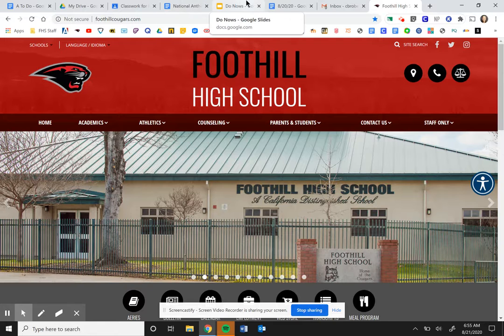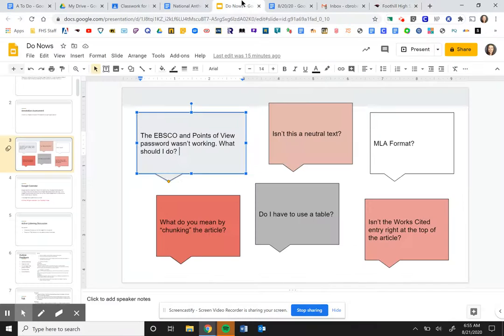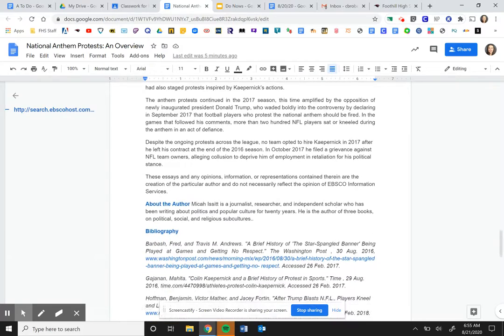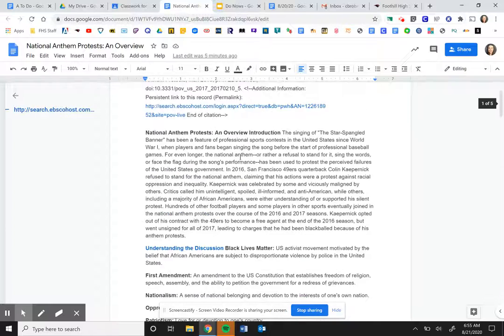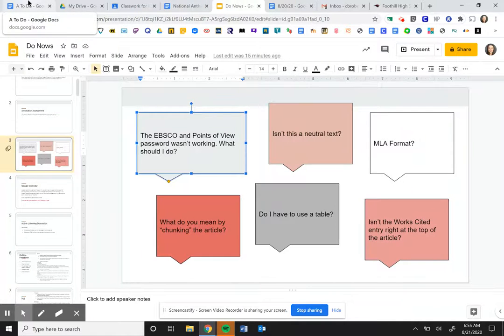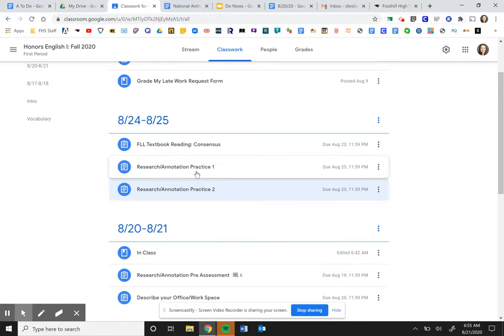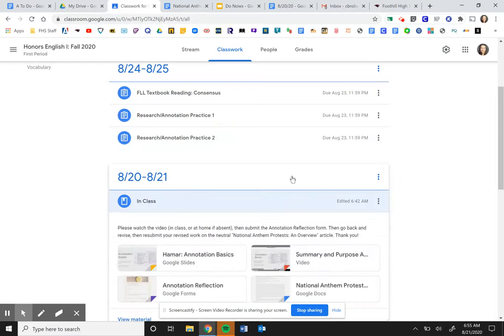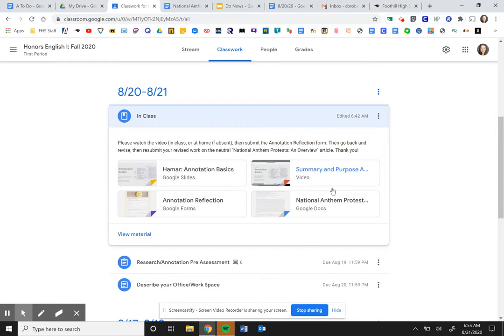Okay. And then the last thing that I wanted to cover real quick as you're completing or revising your annotations is, again, you're going to use the commenting feature. As you're watching the next video, which is the basics of annotation, you're going to click into the in-class topic and go to the summary and purpose annotations.